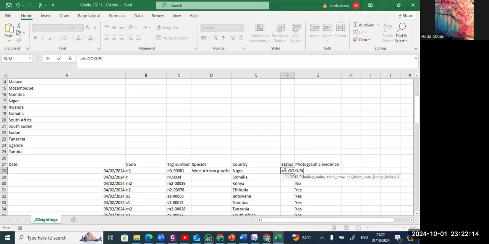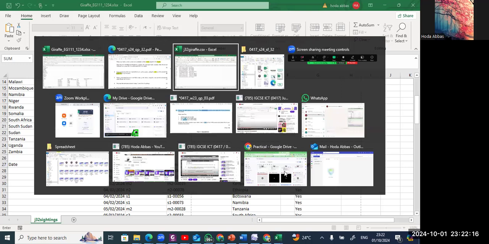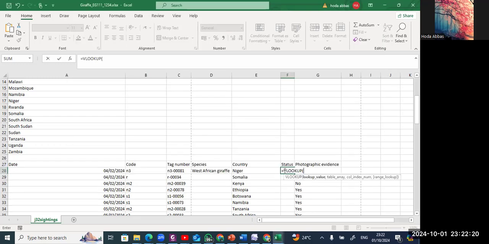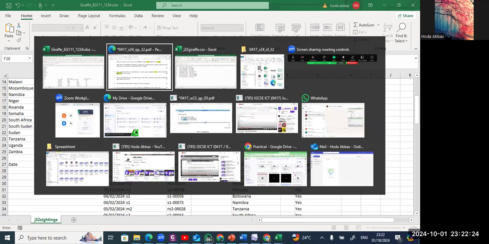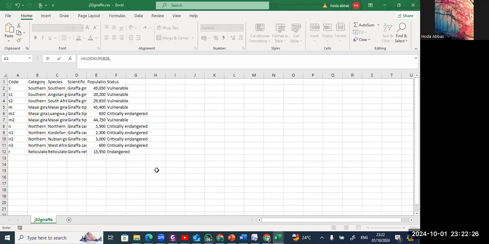Okay, then lookup value, the same code, then go to table, choose a table array, and then status is 1, 2, 3, 4, 5, 6.